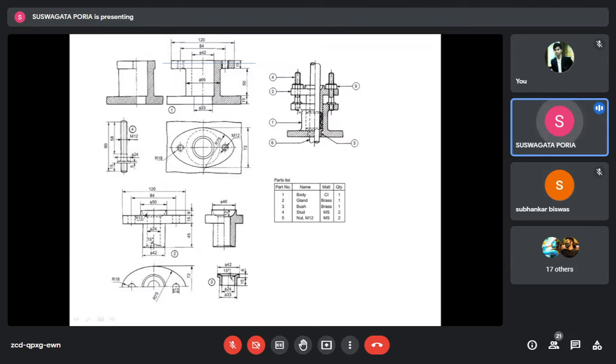So the distance between two center lines in the main body part and the distance of the flange in the gland should be the same. That's why you see 120, 84 is the same for number 1 part and number 2 part, main body part and gland part. Where is the difference? The difference is the diameter of the hole. In the main body part, 66, 42. 66 is the main body internal dia. The rest than 42 will be filled up by packing material.